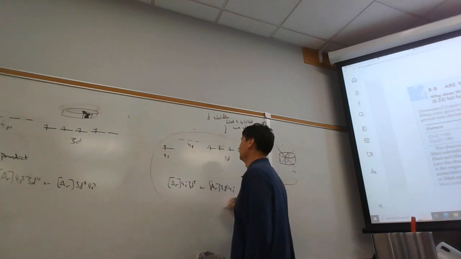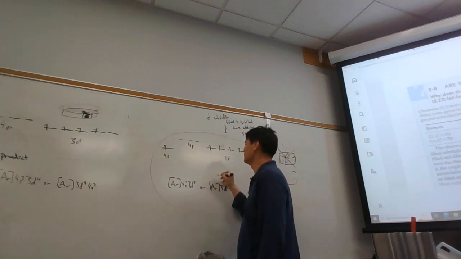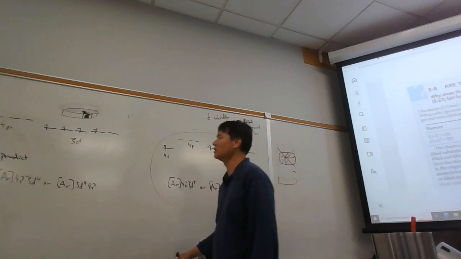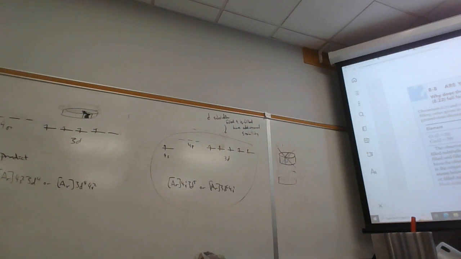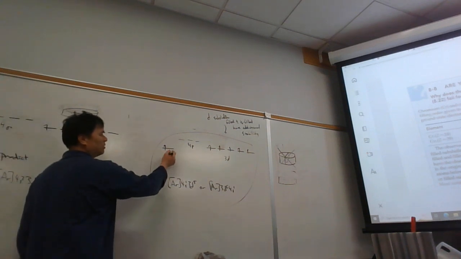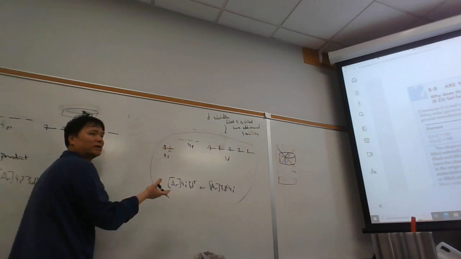This is observed. And so what people do is they just memorize this. This is an exception. However, if we go from chromium, what's the next element after chromium? Manganese. Okay, then we ignore it. Manganese is just going to be normal. Manganese is going to be one more electron. Where are we going to put that one more electron? Here. And so this is what manganese is going to look like.